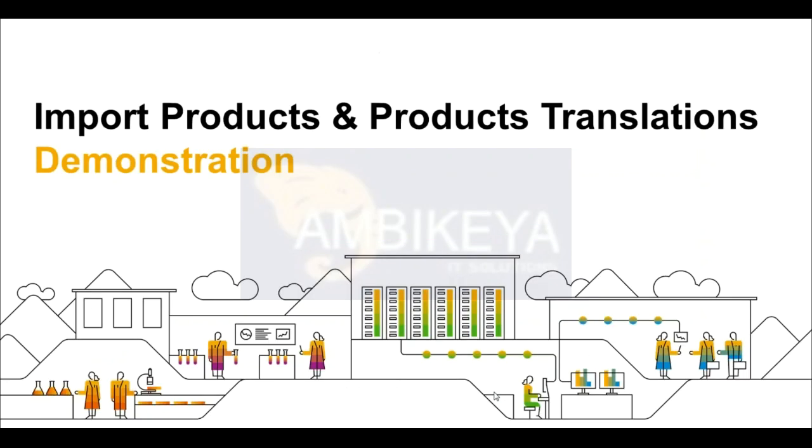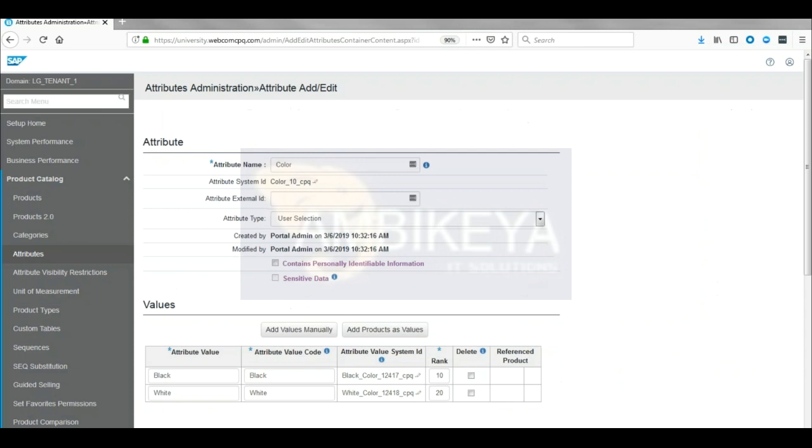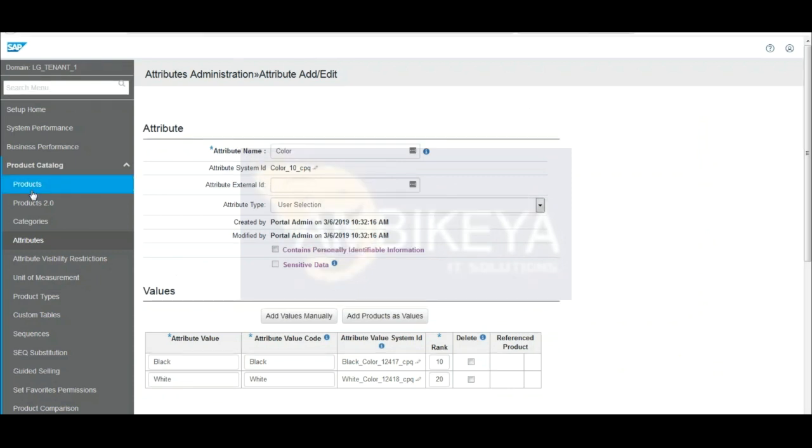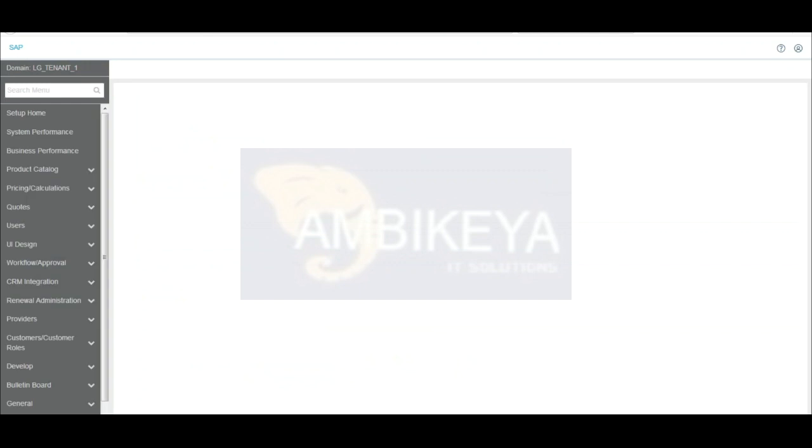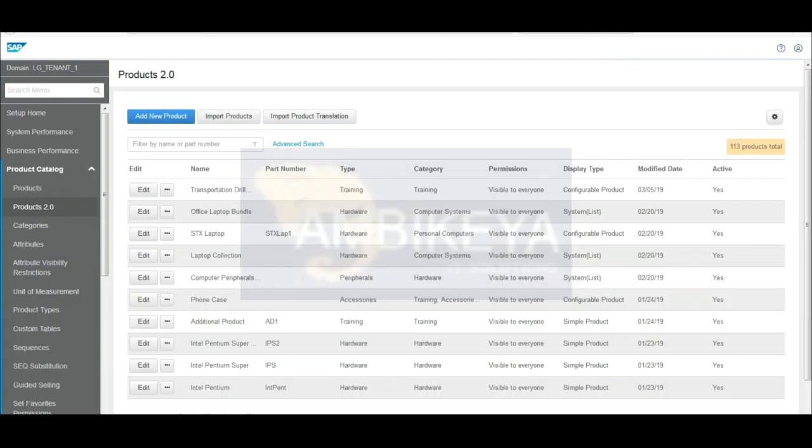So products, let's take a look. All right, so I'm going to jump over here to my products workspace. We have two different products workspaces. In the past, we've been using products. I'm going to look at products 2.0 here. This is what our new user interface for products is going to be like. It's much nicer, a little bit more consistent with the rest of the user interface.